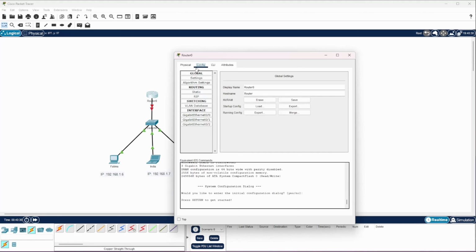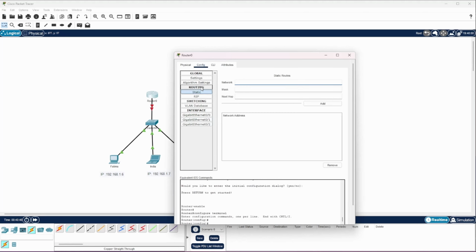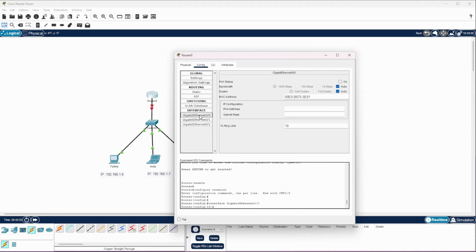And our router is connected with 0/0, and that's his MAC address.